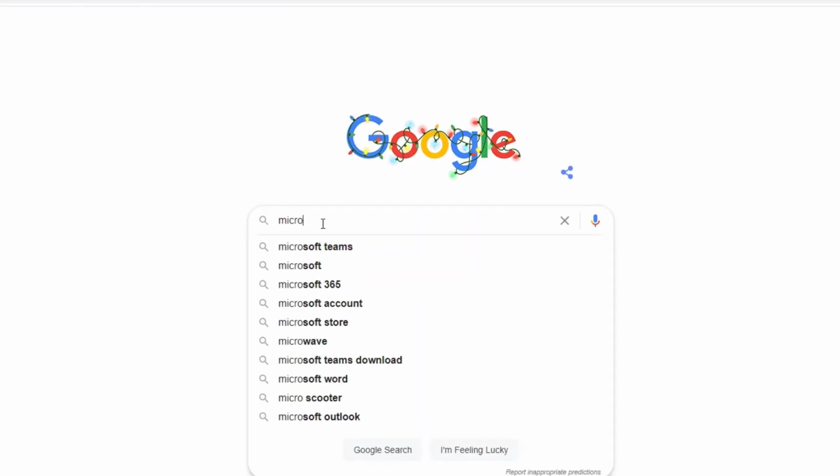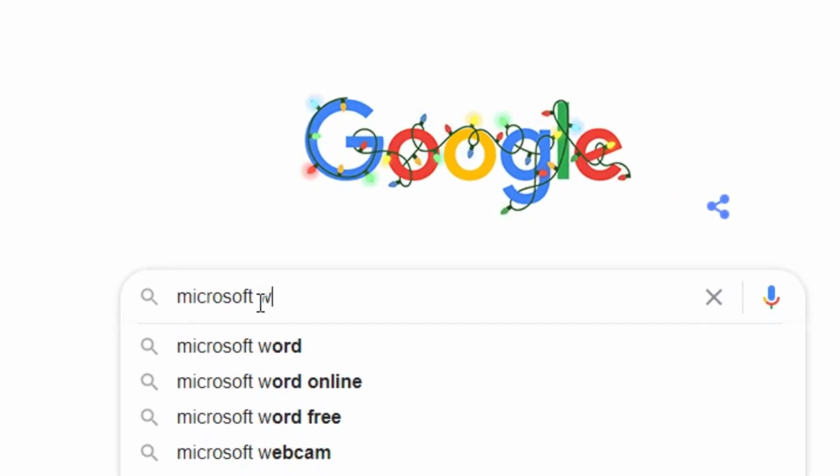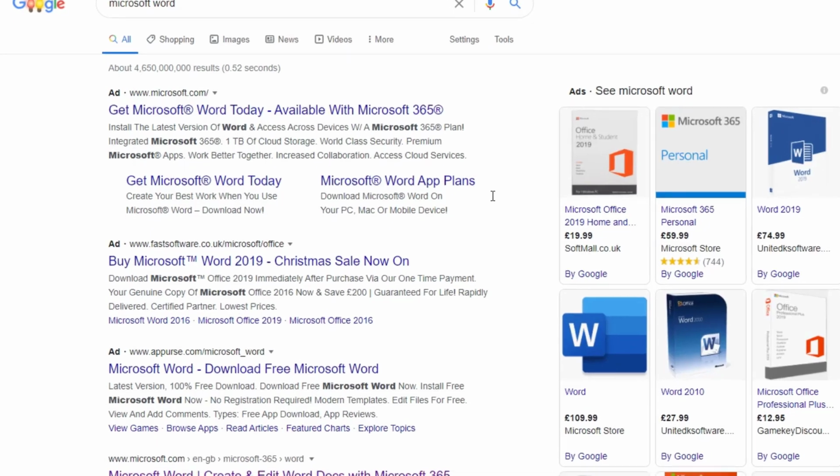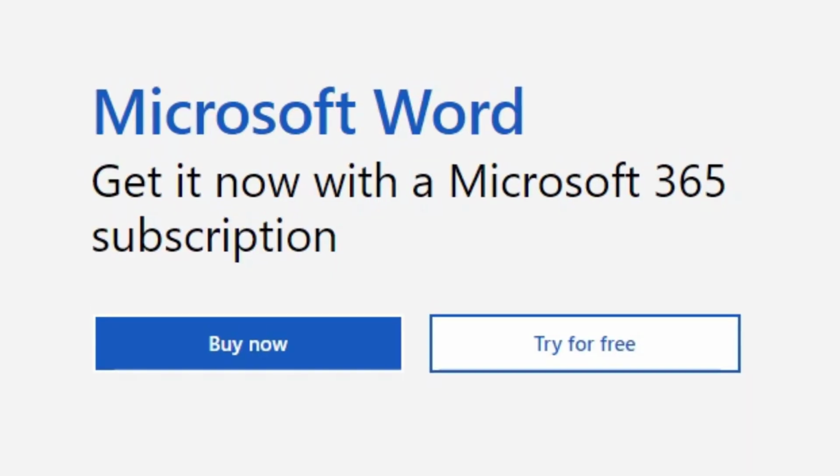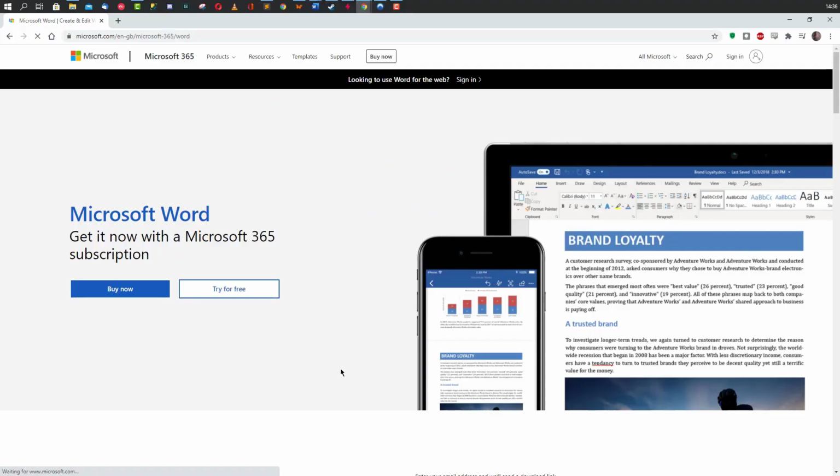Whether you love or hate Word, one fact remains: it costs money, and that means that in my mind, it sucks. So instead of making Bill Gates richer, I'm going to introduce you to the best free alternatives to Microsoft Word.